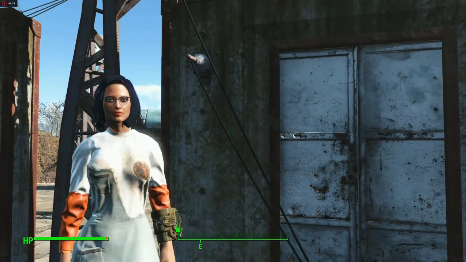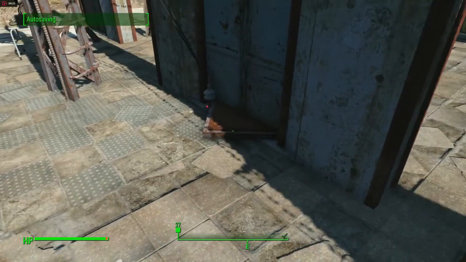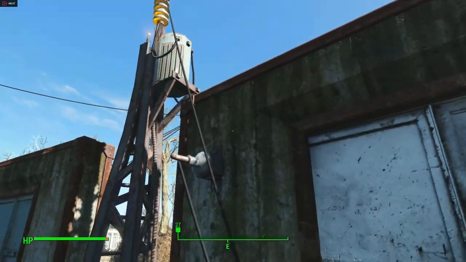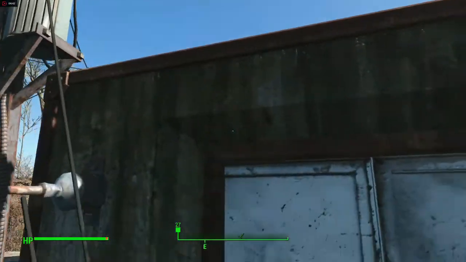Alright, yeah, and like I said, this one is similar to the pressure plate switch. The only real difference is that we're not using a pressure plate. So, you know, we go power from the door to the switch, and from the switch to the power source.